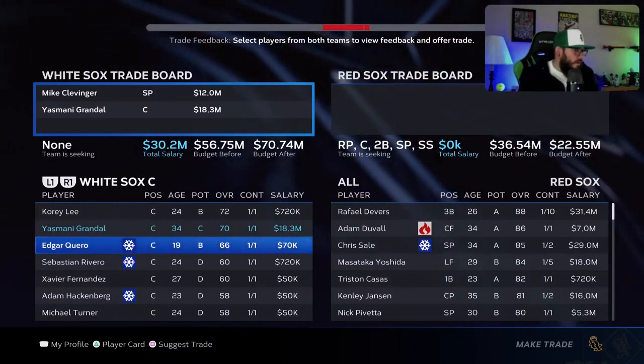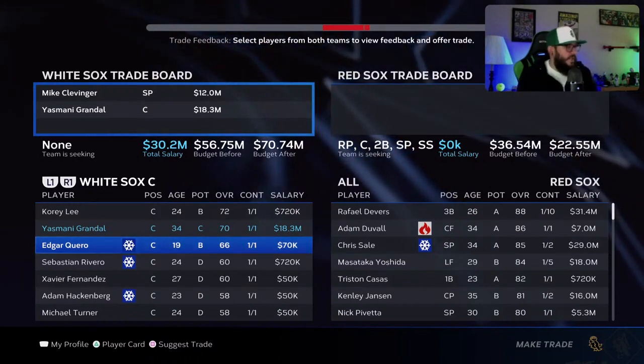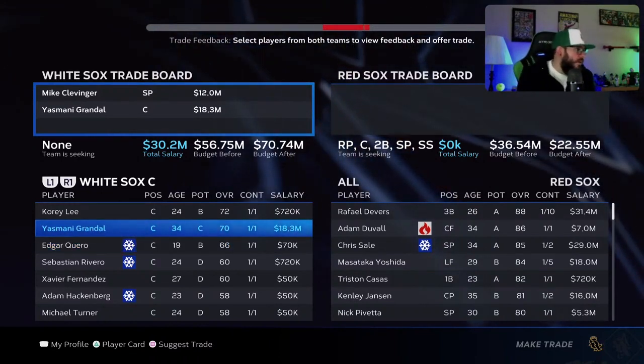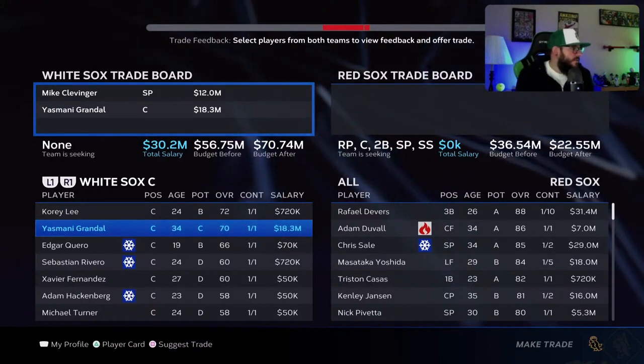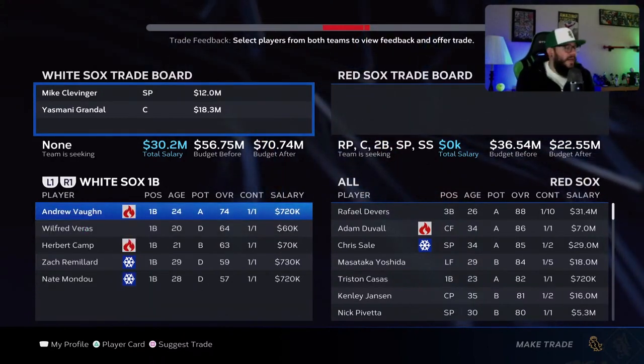And then we do have Cuero coming up. Again, for me, catchers are just so difficult in this game, but we're going to include him just because of the fact that he is declining, and we can trade him at a 70 right now.